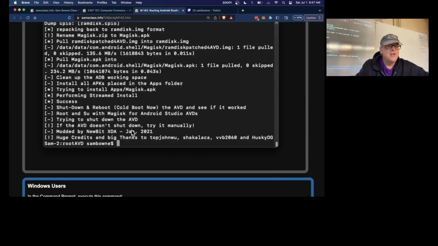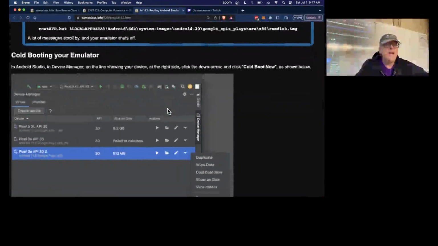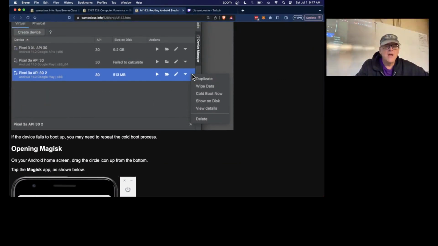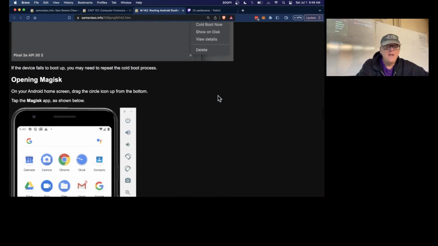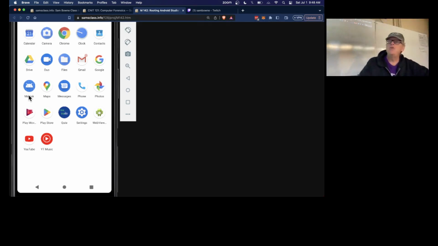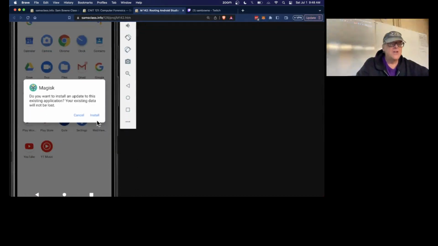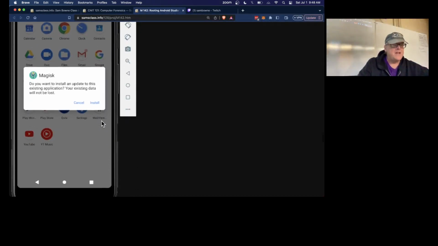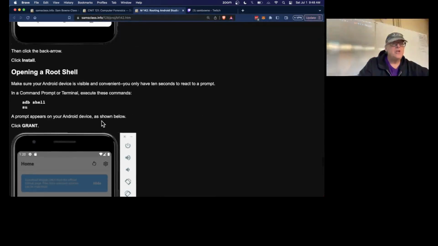So you run this thing, it shuts down your phone, and you cold boot the phone. You cold boot here by clicking the three dots at the right of the device manager line and going to cold boot. And then you will find an app called Magisk. Although, as I mentioned last week, Windows phones do not get the Magisk app, and they can't do this process. You can't run these projects in a virtual machine. That would be two layers of virtualization, and that usually doesn't work. Anyway, then you install this thing. You open it and update it, and then you can now root the phone.